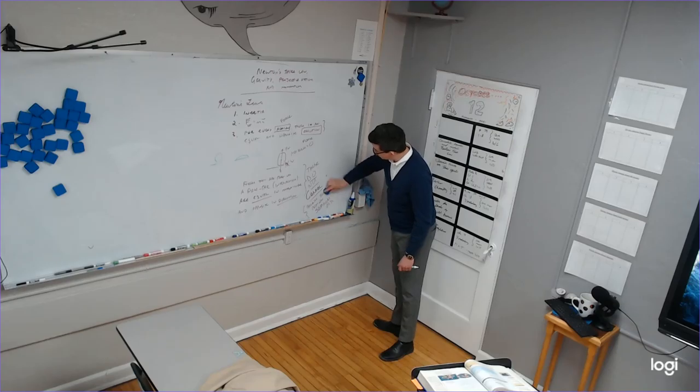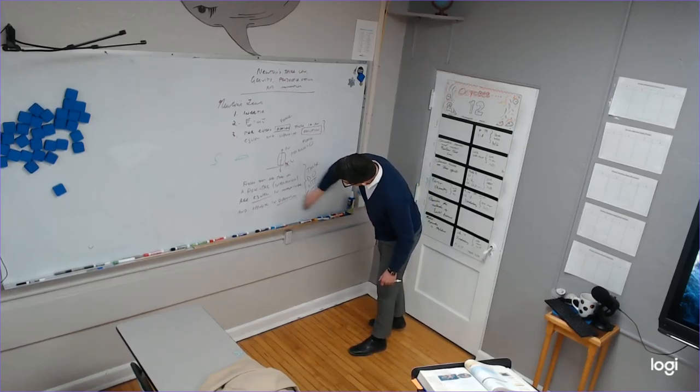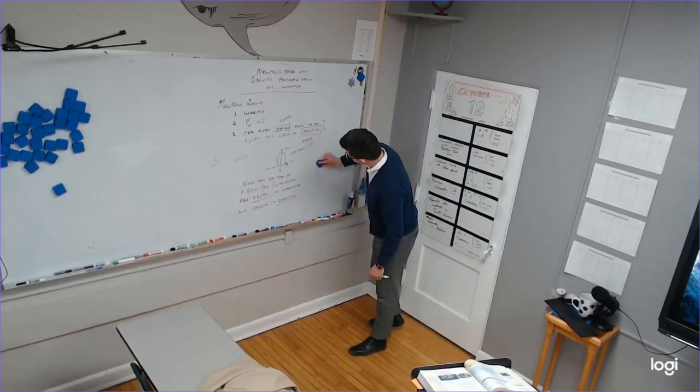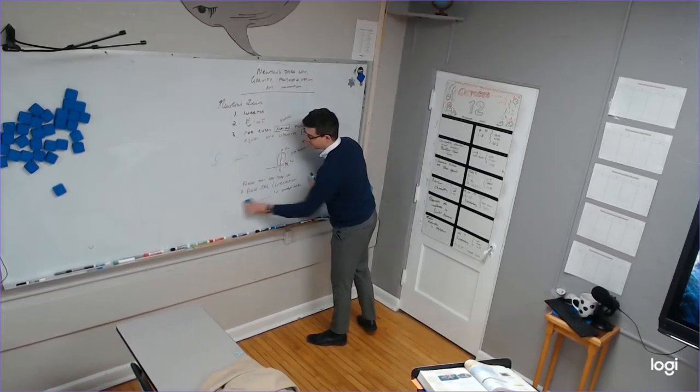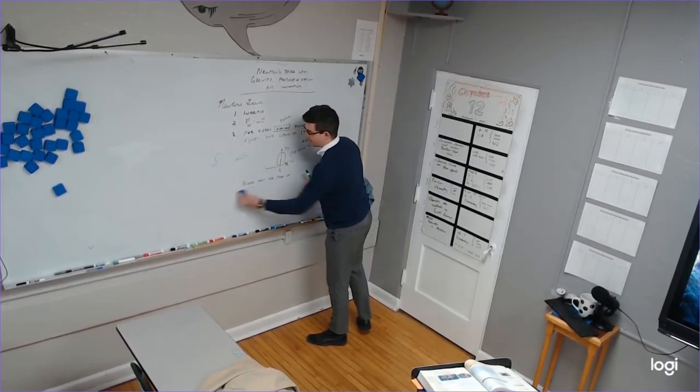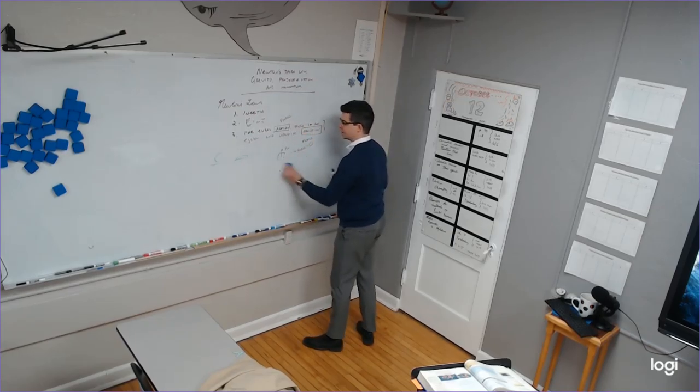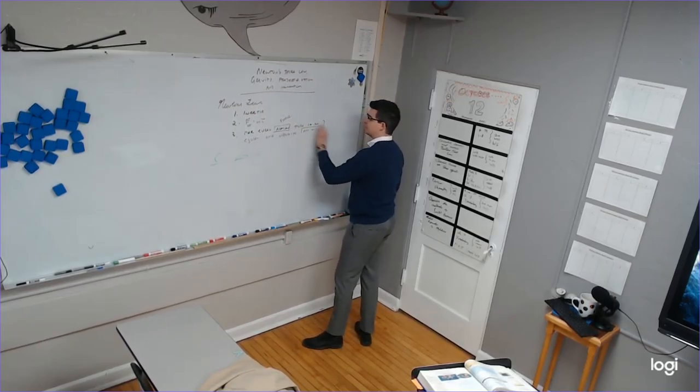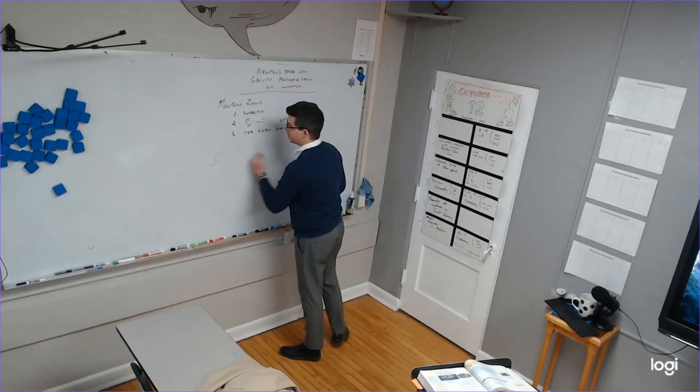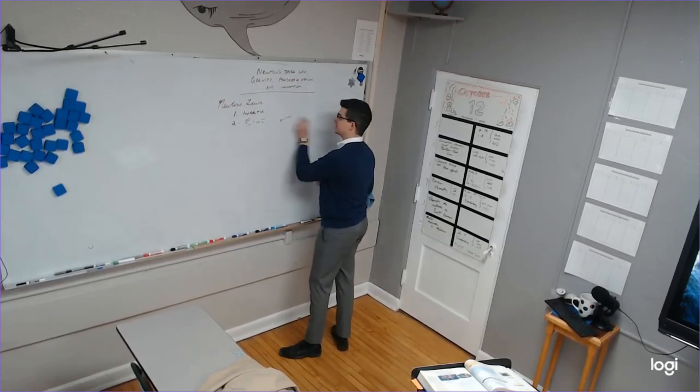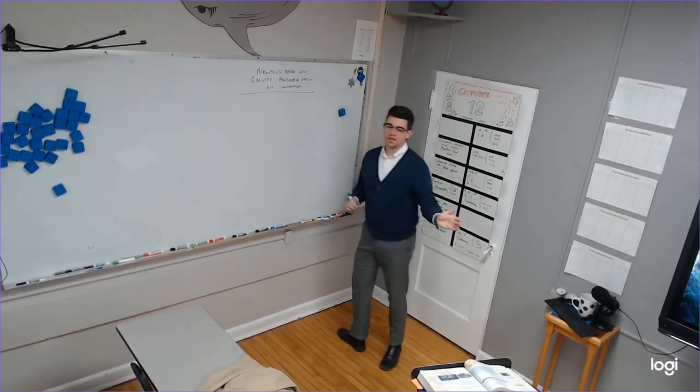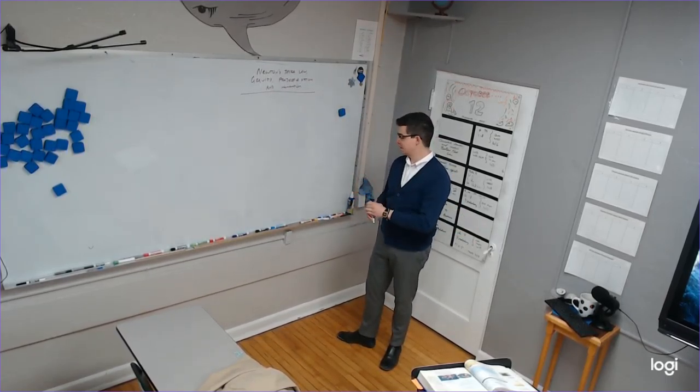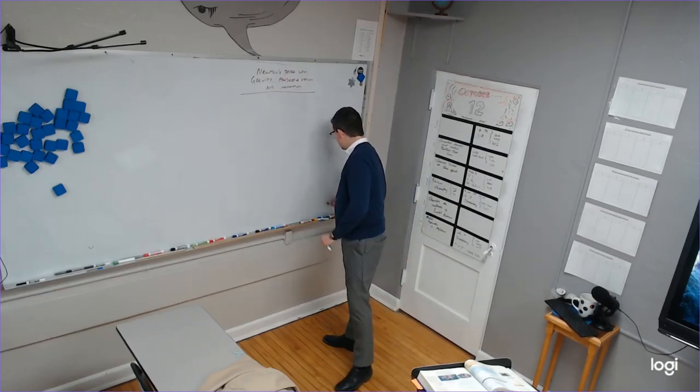Let's define momentum real quick. That's, as I said, so Newton's third law, we went obviously a little bit in depth into it, but for momentum and projectile motion, we're going to just kind of give definitions. We're going to give a couple of examples for projectile motion. And then for gravity, we're going to talk quite a bit about it. So let's move on to momentum next. Just so that even though we've done them in your book, lesson three, and then lesson two, at least lesson three stuff will be together. So momentum.